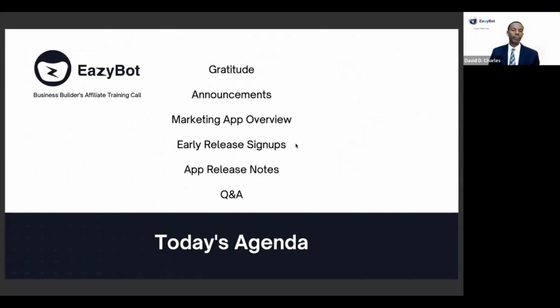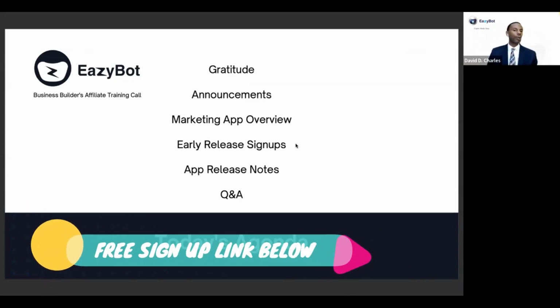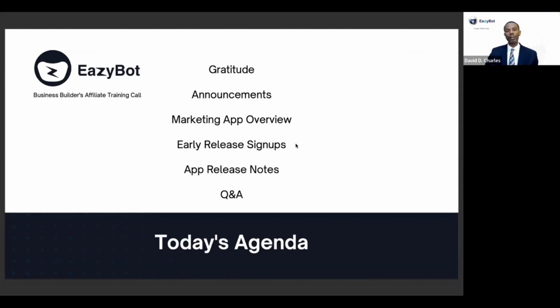What will happen is you all are going to get access to the platform. Anybody that you sign up will show up in your referrals. And what happens to all the people that you've already signed up? Well, on the dashboard of EazyBot itself, there'll be a link that will encourage a user to get started with the marketing app. When they click that link, it will be your link into the marketing app. Every one of you has a specific link into the marketing app. We're automatically coding it so that the link on the dashboard will link that user back to you.